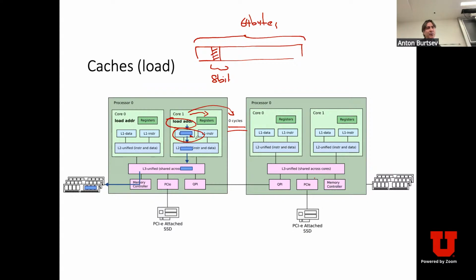So we do the load, which talks to the local L1 cache, then the local L2 cache, then the shared L3. L3 says, I actually have this cache line because it was just loaded. So L3 replies with this cache line, and it gets inserted into L1 and L2 of this core, right? Everything happens in terms of cache lines. Next question: what happens if one of these cores tries to write into this cache line? What do you think will happen?